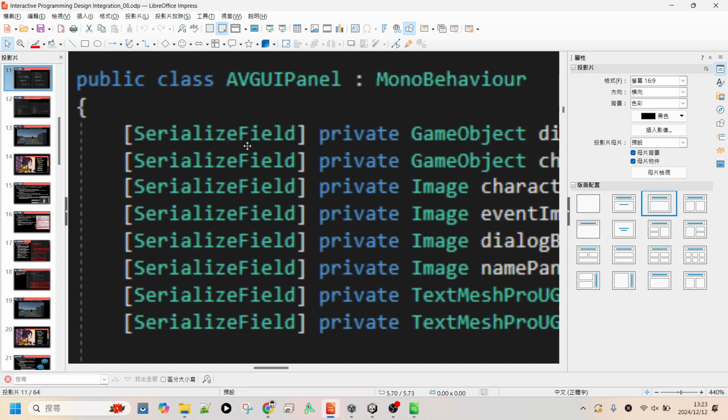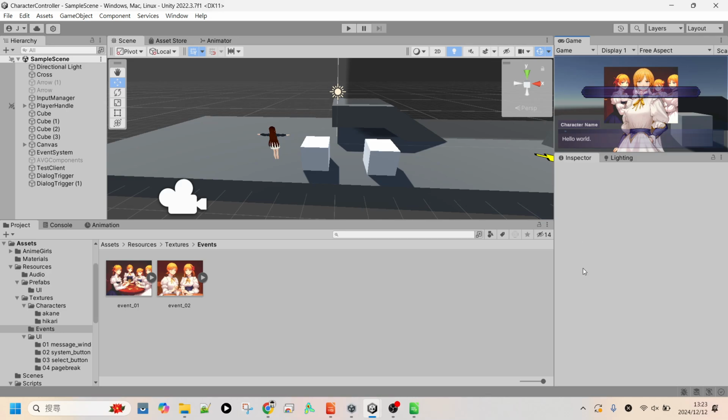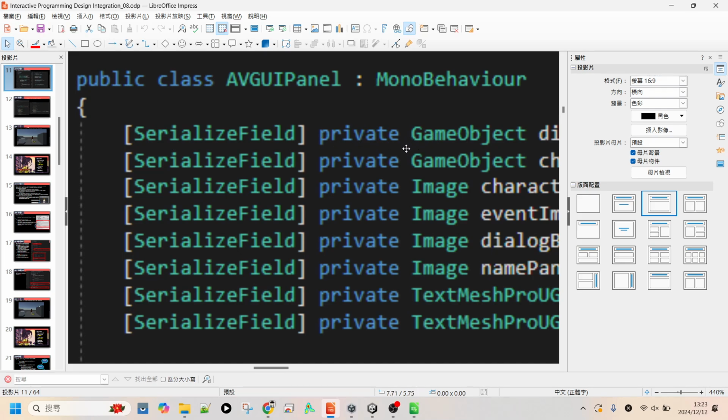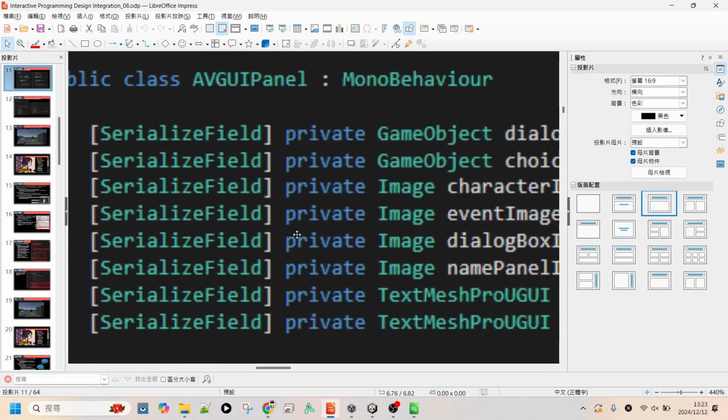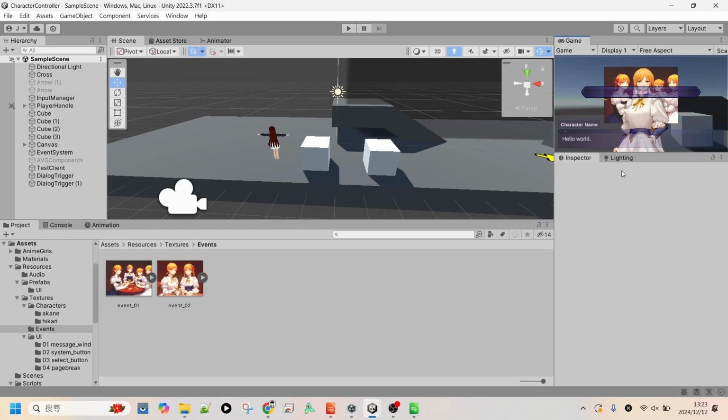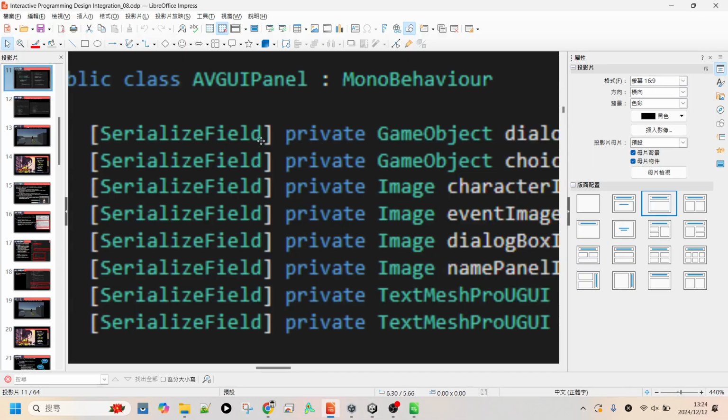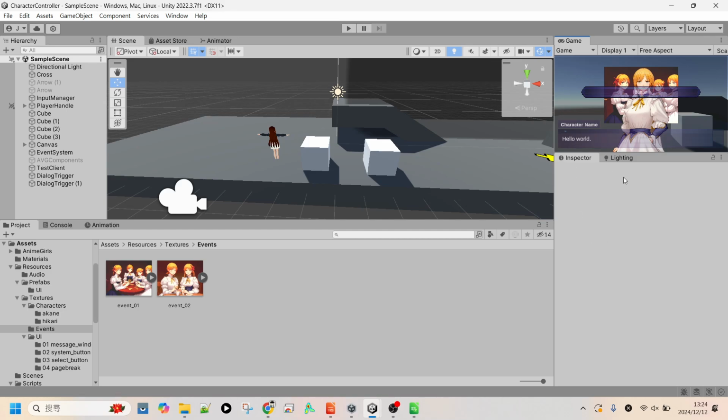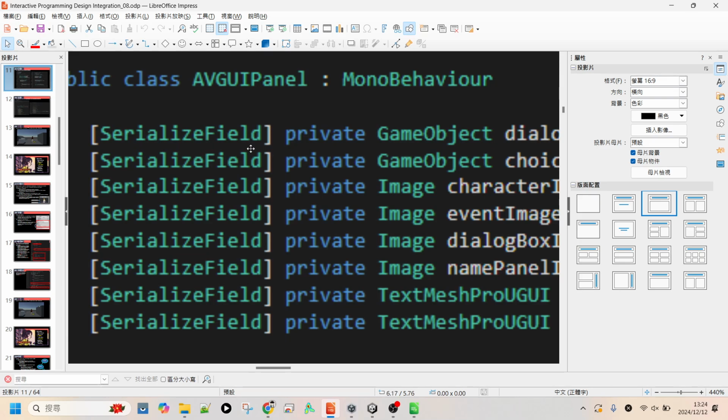So what is the SerializeField attribute in Unity? We know that a private member, a private field, is not possible to be shown in the inspector, right? Every time we want a member field to be shown in the inspector, most of the time we declare it as a public variable. But if you define a variable as private, typically that means the variable will not be shown in the editor. But with the help of SerializeField, a private member would specially be exposed to here. This is the magic of the SerializeField attribute.